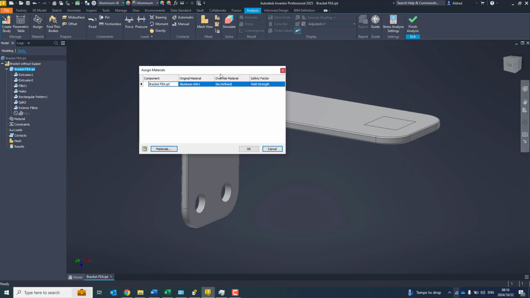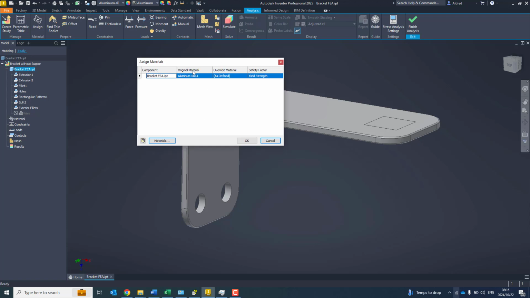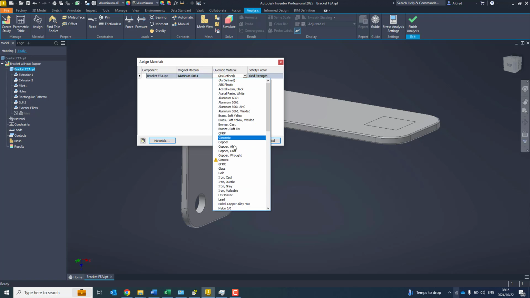If I select assign material, notice that original material is aluminium and override material as defined. So what has happened here is I've already applied a material while I modeled it up, so it's taken that material over there. I can override this material as well, so I can go choose another material if I wanted to just see what other materials would react to the loads and constraints I've put on this model.